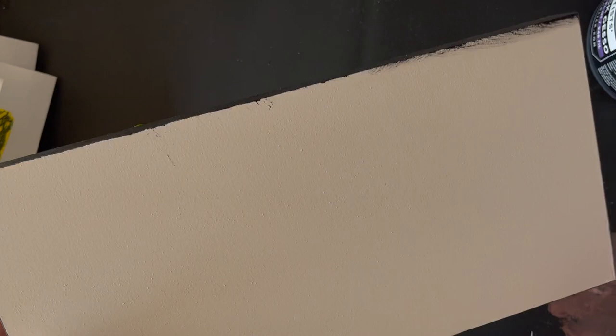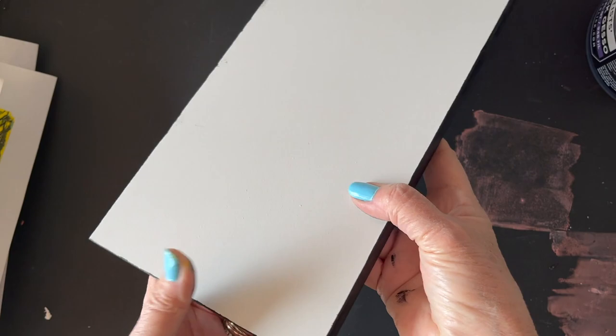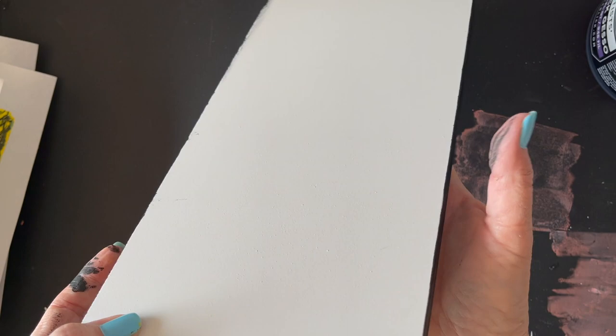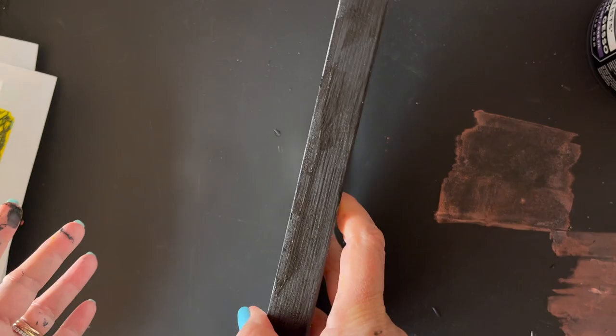Okay, so you can see why we want to do this first, because things like this can happen and we don't want that on our finished collage. I'm going to be covering over that so it's okay. But if we had already a finished piece of artwork on here and then we decided to paint the edge, we'd have to be a lot more careful. So paint the edge first.